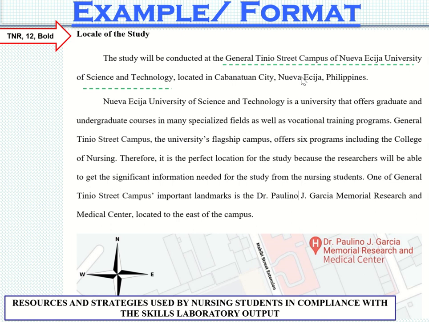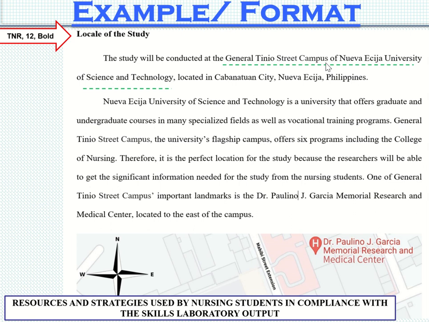So again, just indicate the place where your study will be conducted. You can indicate the name of the specific locale if you are permitted to do so by the authorized person of that place. Otherwise, keep the privacy and anonymity of the place or institution by just describing its characteristics or using pseudonyms. So dito ginamit niya yung proper name. So probably permitted by, for example, the dean or the president of the institution.